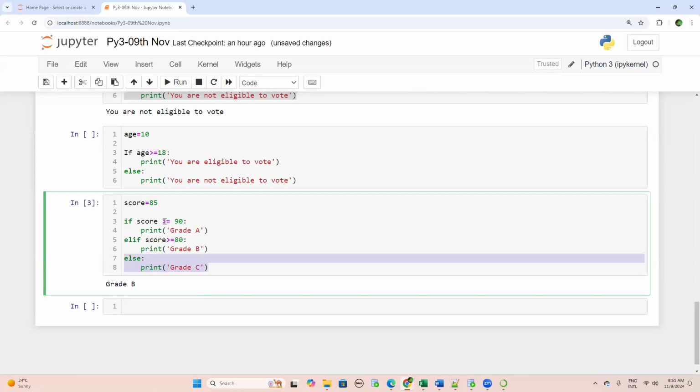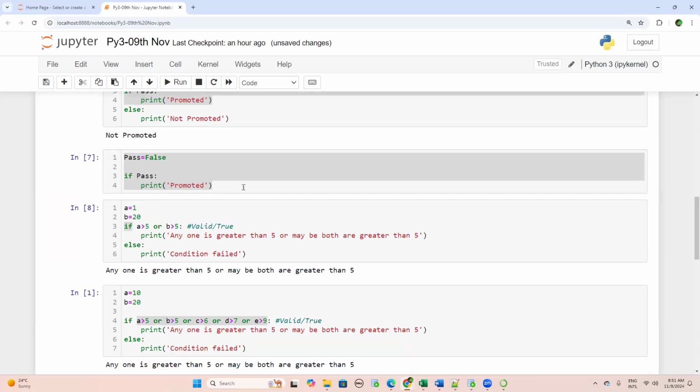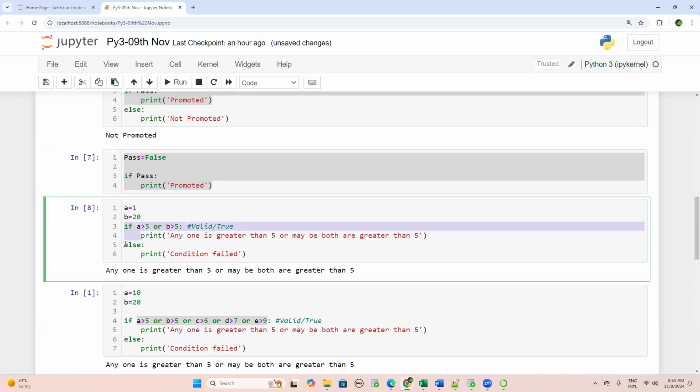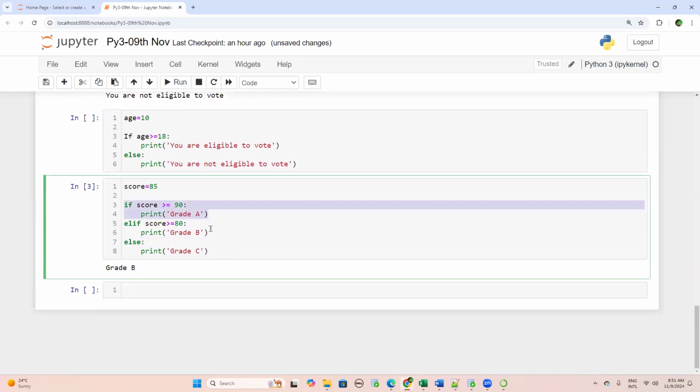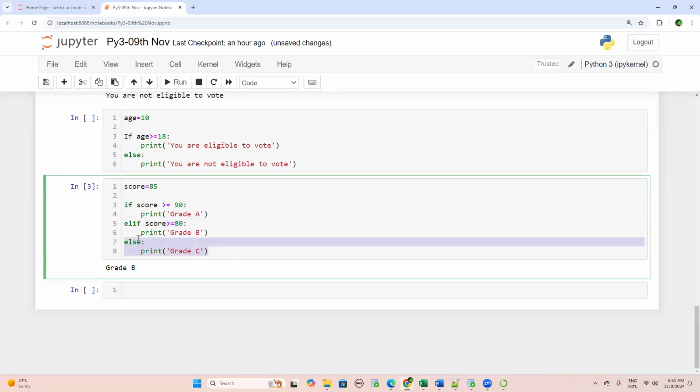In the previous example, how many blocks did we use? Two blocks. Now, the concept is it is not mandatory that you have to use two blocks, or three blocks, or one block. You have full freedom. I have shown you an example where we used only one block. All other examples used two blocks, if block and then else block. Here I'm using three blocks: first block, second block, third block. So one point is clear: you have full freedom to use any number of blocks. Is this point clear?